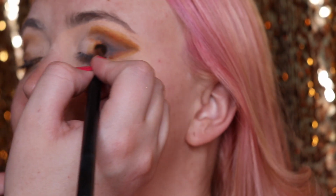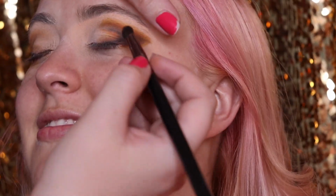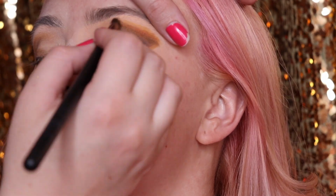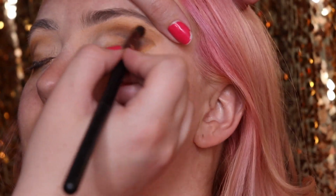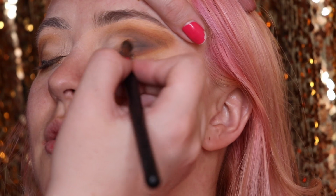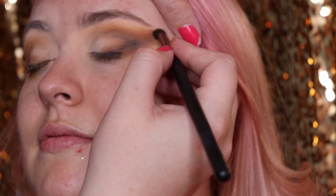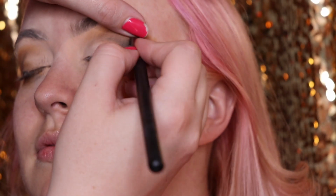And don't worry about fallout, we'll get all that later. Okay, I'm gonna turn your head a little bit. Perfect. It looks kind of like sick abstract. Oh my god. Call the paramedics. The black isn't blending out, but that's a-okay. We got a plan for her. We're just blending everything into each other. And I'm gonna go hard on the black.